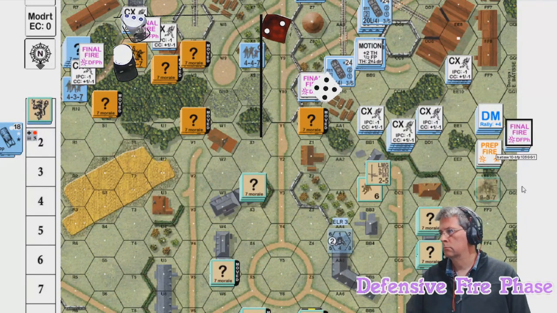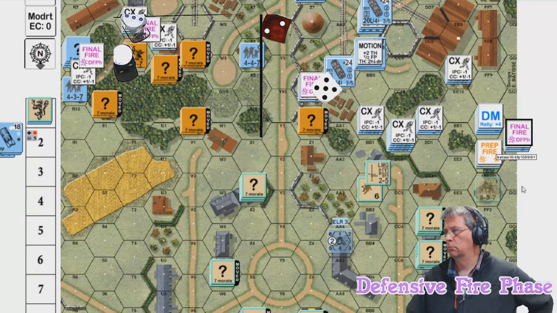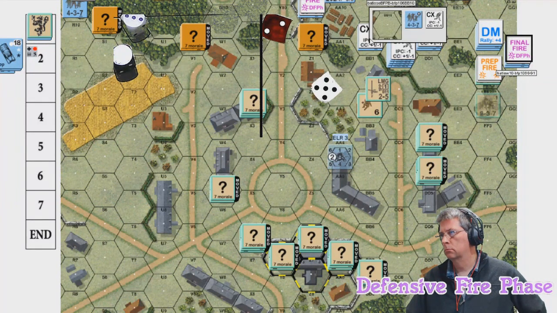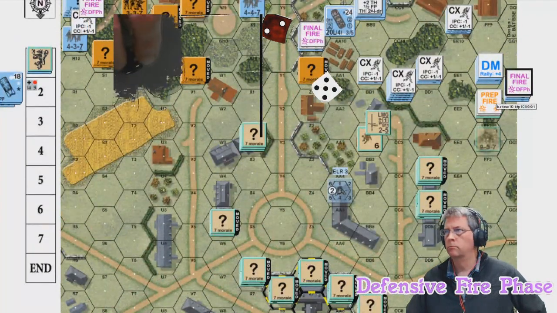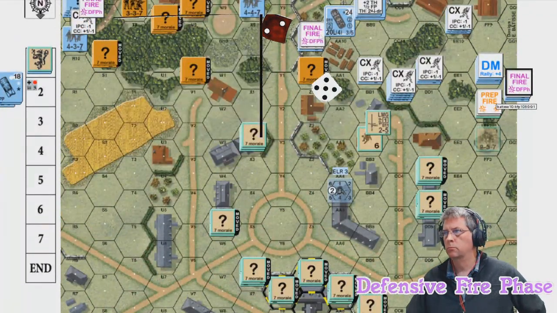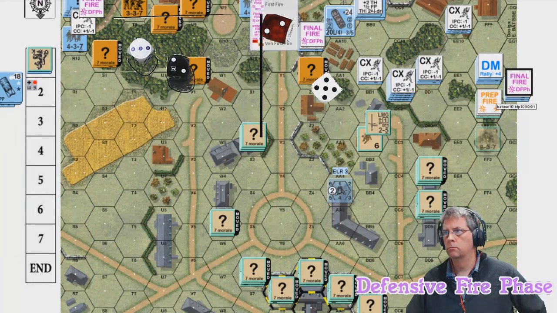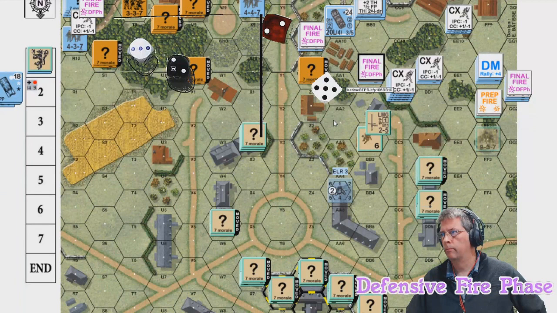Yeah. 4, 2 again. Okay. The guy is going to fire into your concealed guy, so it's going to be 2 up 2. 2 at 7 is still a miss. No matter how many times you try it. Oh, no.